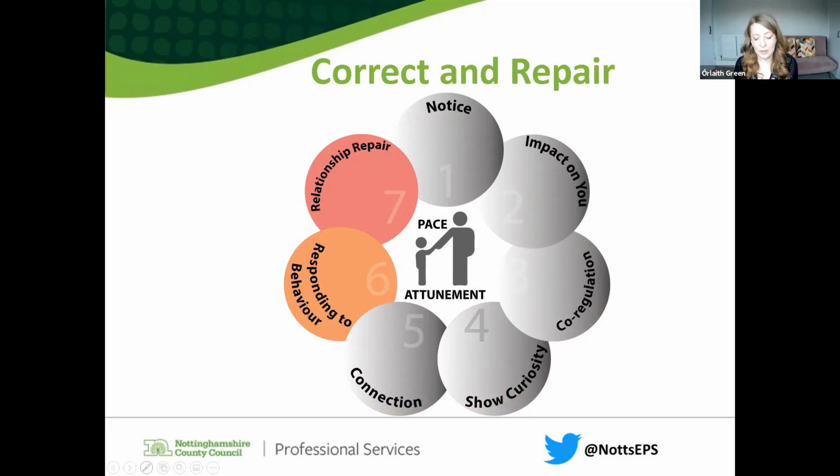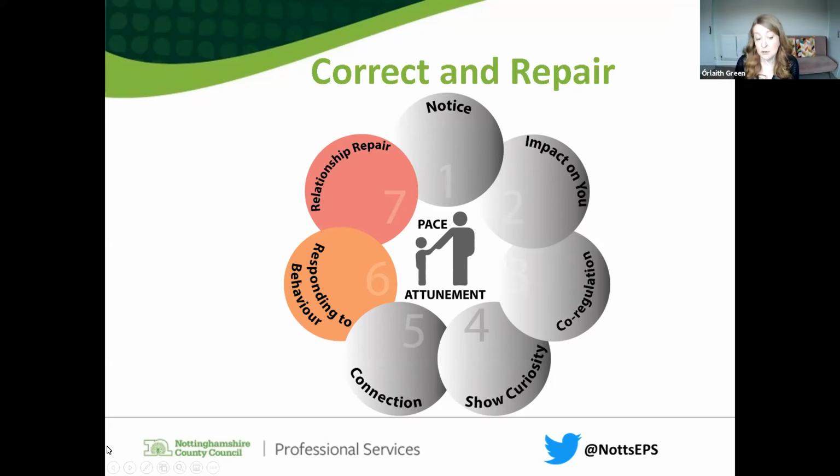If we sometimes jump past the notice the impact on us, we jump past the connection and we jump straight in with behavioral consequences, we run the risk that the child is distressed and doesn't understand that the consequence is linked to their behavior, and also doesn't understand that the adults around them are trying to keep them safe. That's why they're telling them, no, you can't run along the top of that wall, or no, you can't go on that website or on that app. So the whole process is a tool that adults can use to connect with children, and remind the children that they're there to keep them safe.